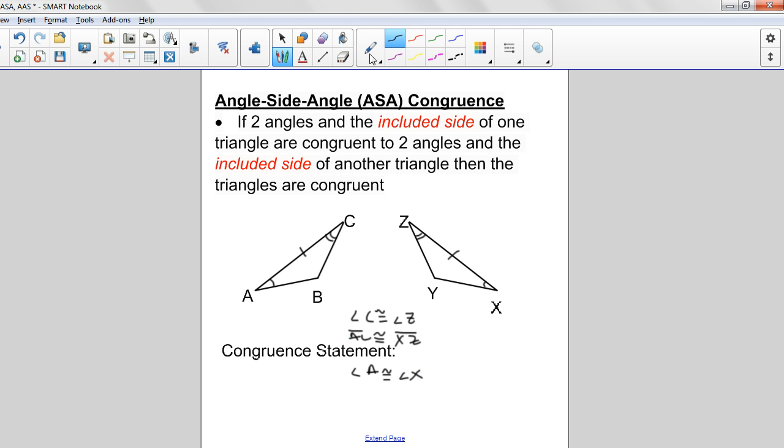And then you could write your congruent statement, the whole triangle ABC is congruent to the whole triangle, making sure you match up the corresponding letters. A matches up with X, so triangle X, then we did A to B, so B matches up with Y, so we go to X, Y, and C matches up with Z. Okay, so this is your congruent statement. We're going to have to prove each part, the angle, side, the other angle, like we've done before.